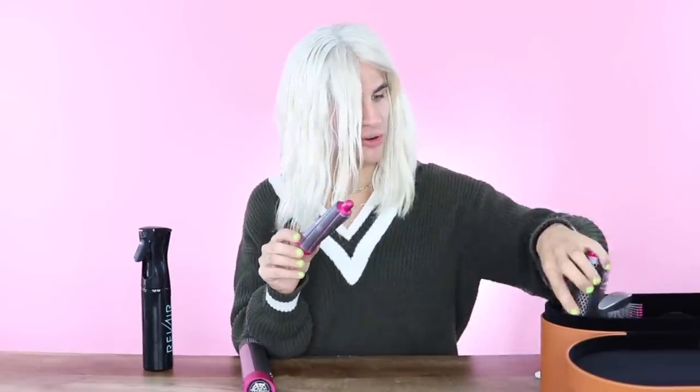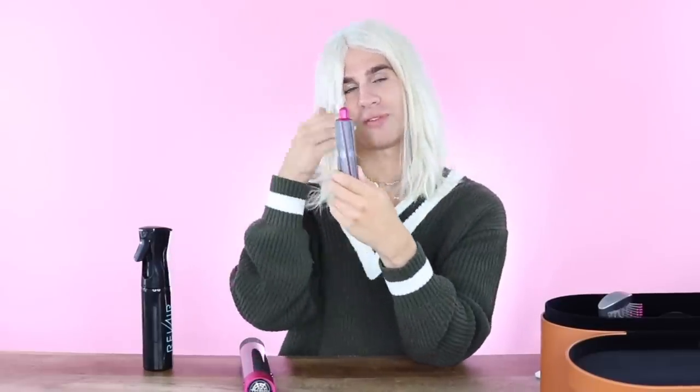Let's try the little baby one out first. The airflow goes this way — it has arrows to show you which direction the airflow goes. If the airflow goes this way, you're going to make the curl go backwards away from your face. All you do is bring it up to your hair and it actually just takes the hair and wraps it around for you — you don't do anything. It's kind of very cool. Let's try out this piece of technology.